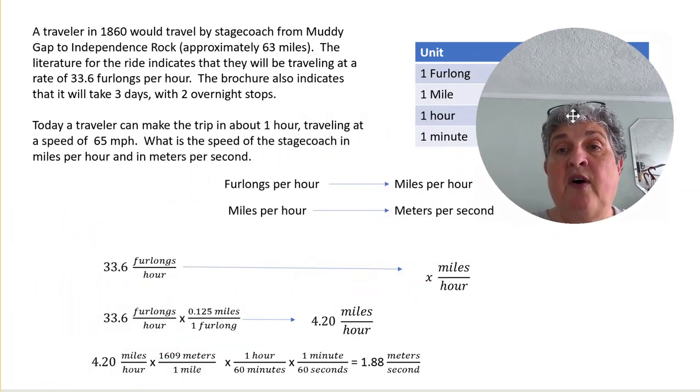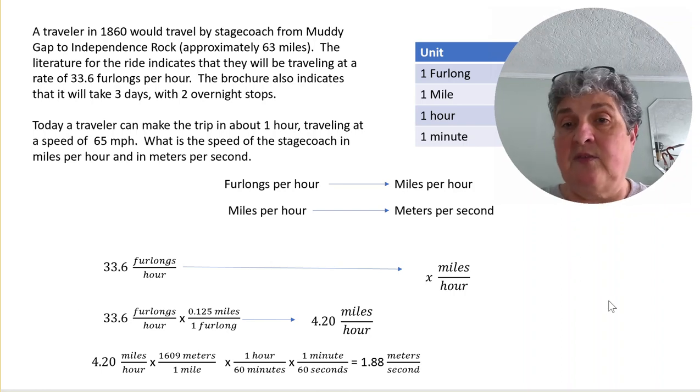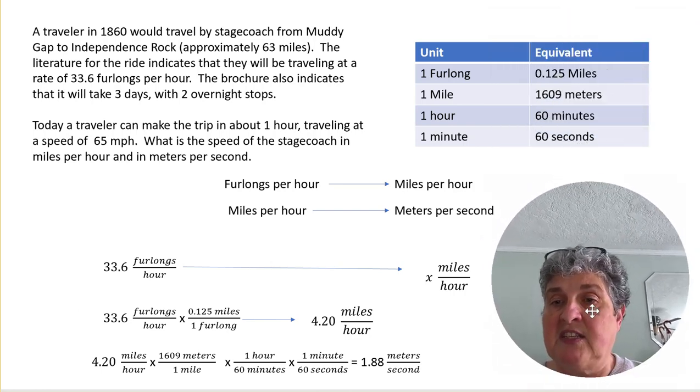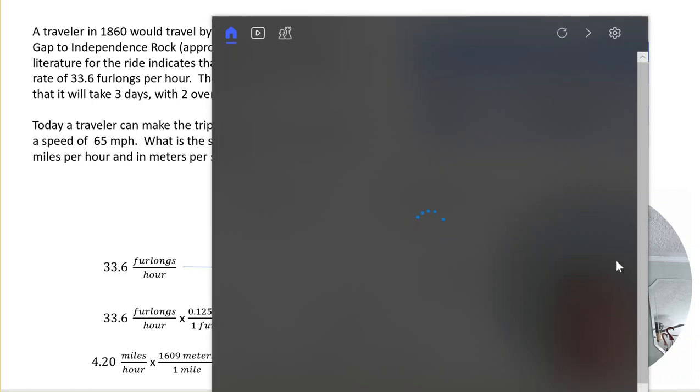So I'm going to go ahead and cover our units here, and so that you can still, no, I guess I can move myself down here so we can still see the units. There we go. So we're going to go from furlongs per hour to miles per hour. So let's write it out so that we can start to see that.